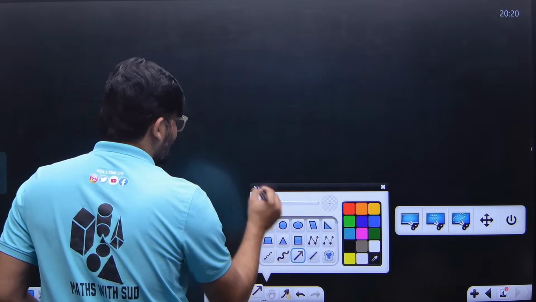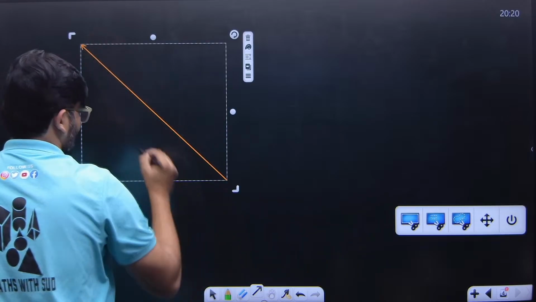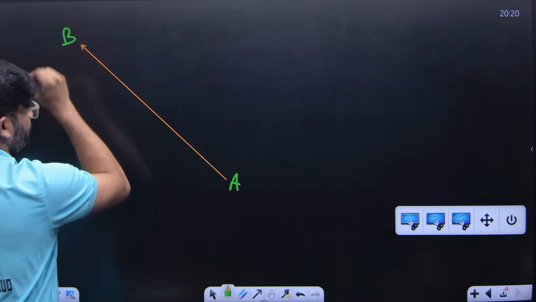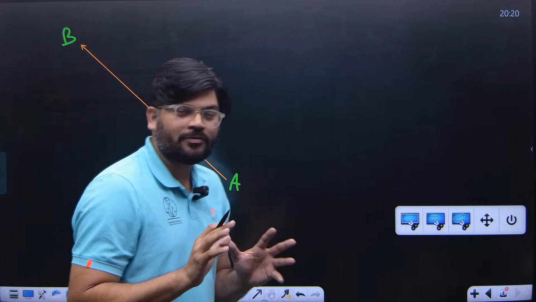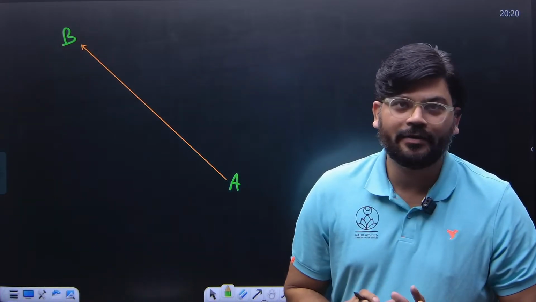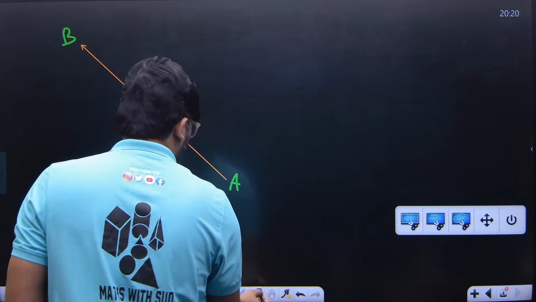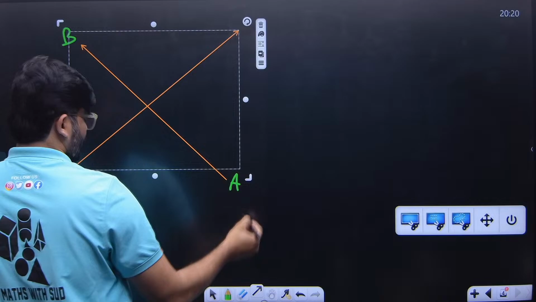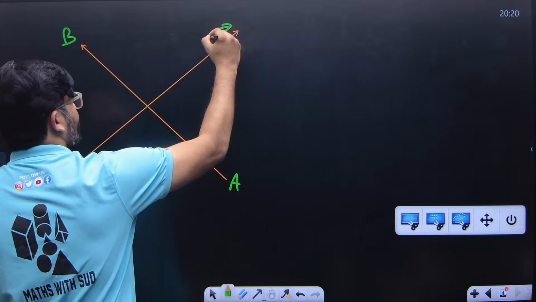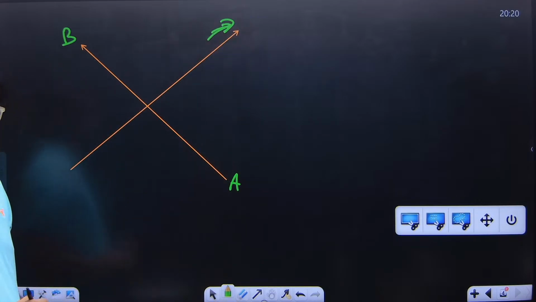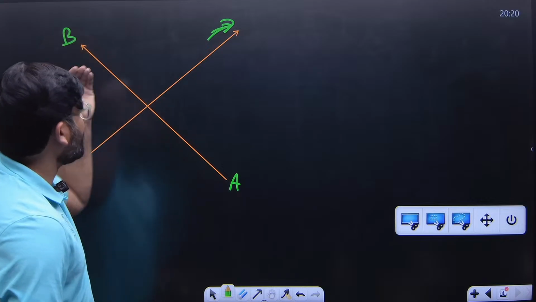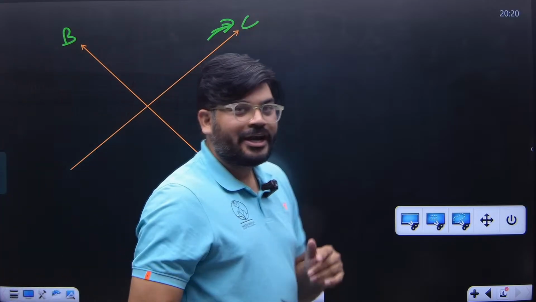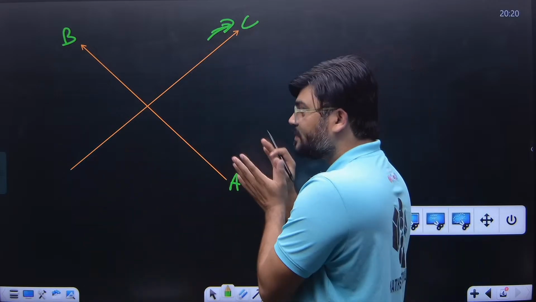Let us take one more example. Suppose that here is A, here is B. I am drawing just a straight line so that you can understand where 12 p.m. is. Okay, sir. Now a body is moving in this direction. This direction. Okay. And A is navigating B about C. How will he say? In respect to A only.